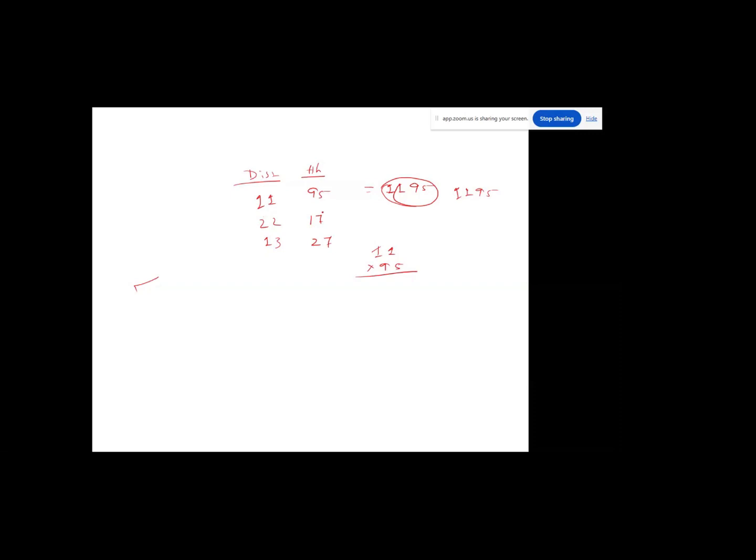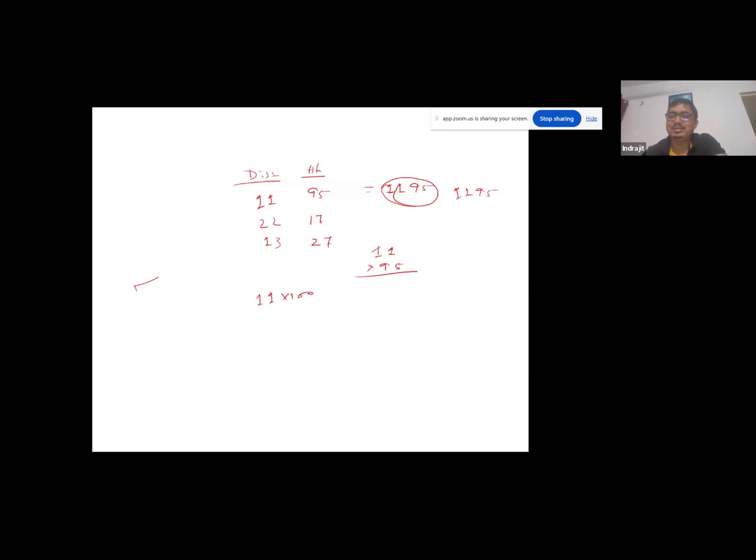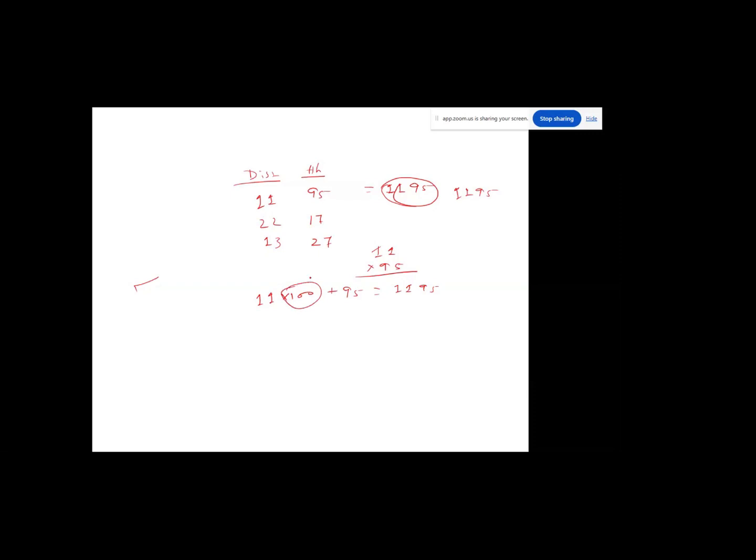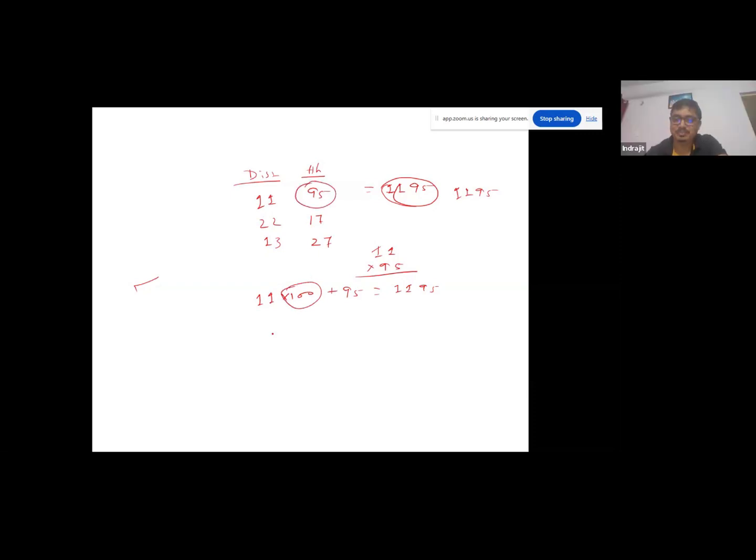It's very easy, no? If you just do 11 into 100 plus 95, you will get 1195, isn't it? Yes, sir. Why is this 100 coming? Because this is 2-digit level. So now the variables are that you have a state code, a district code, within that a village code, and a household code.